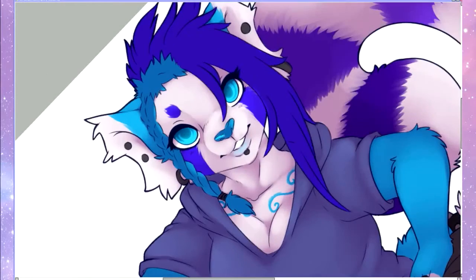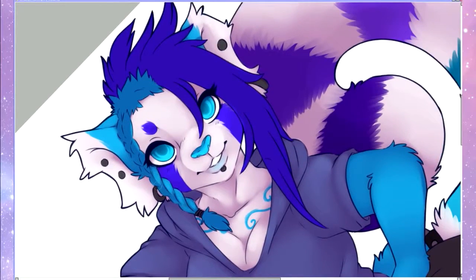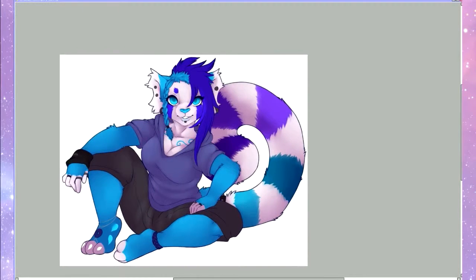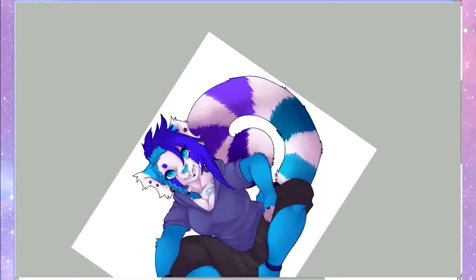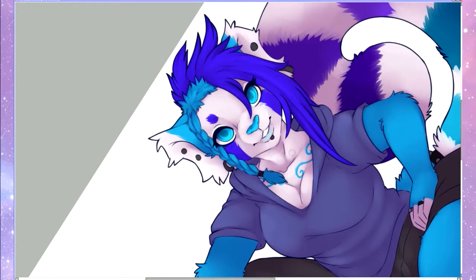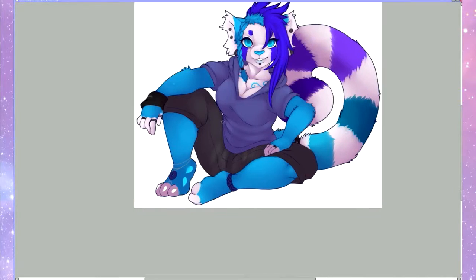When it comes to hair, I specifically do a different way though, which I take my marker tool, which I use for the fur blending as well, and just do long streaks in it just to make it kind of look like hair strands. It doesn't make individual hair strands, but it gives it that textured look.